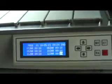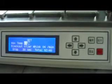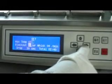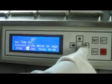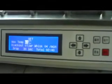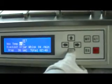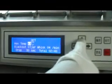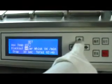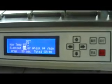Press Set key and enter into Set interface to set the temperature of wet tank, protection tank, stirring time, basket shaking time. Press up and down key to adjust time of paraffin tank. Press up and down key to select the protection tank from number 1 to number 7.